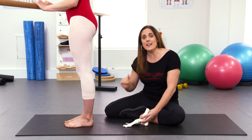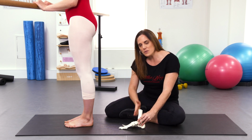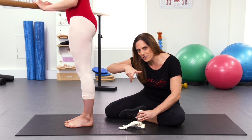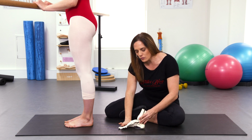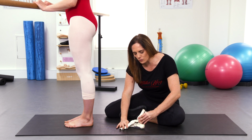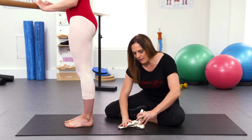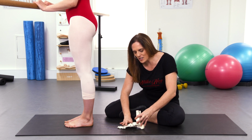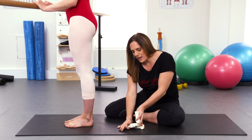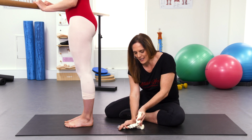The first exercise is our 3D calf mobiliser, and we're going to do 2 different versions of this. The first one we're actually going to do with the leg reasonably vertical. Then we're going to use the rotation of the thigh bone and of the tibia to drive the mobility of the midfoot. So if we think of turning our thigh bone out, this will draw the foot up into a supinated position, helping mobilise into a point range. Then as we turn the thigh bone in, it'll actually deform the middle of the arch and create a bit more openness as we move into the fondue.